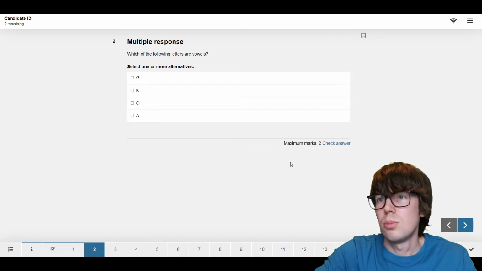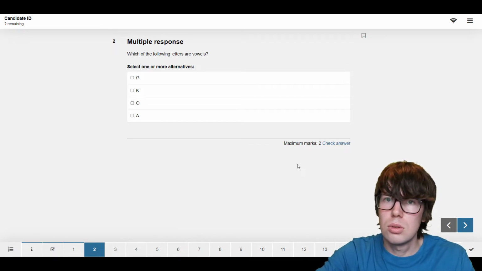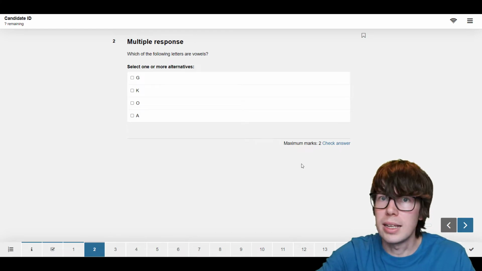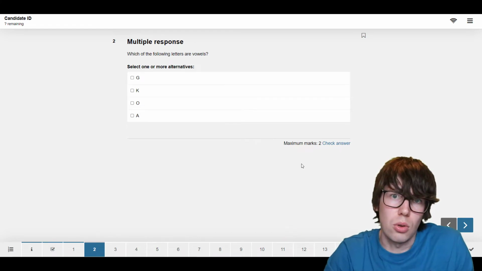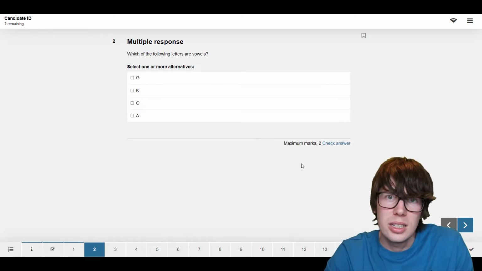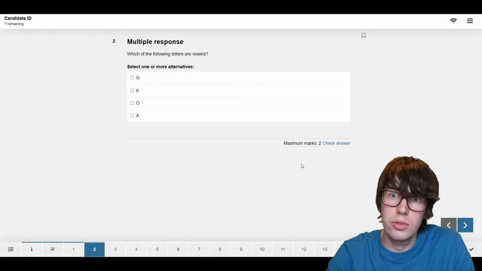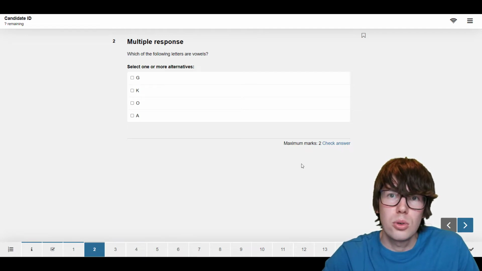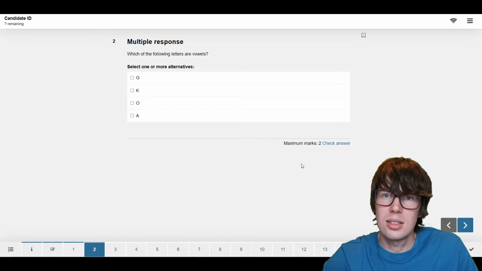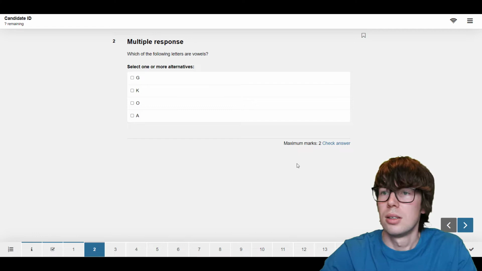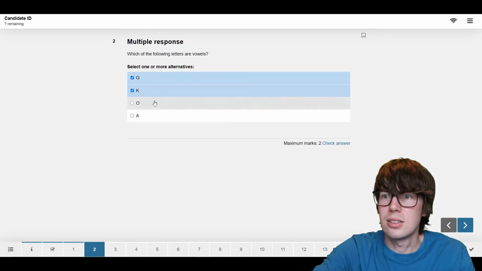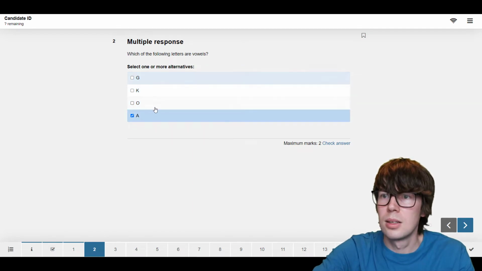Here we have something similar, multiple response. Many students confuse that with multiple choice. Multiple choice and multiple response are two different things, okay? So in multiple response, you have again a set of predefined alternatives. In this case, there's 4 of them, but you can have as many alternatives as you want. But the difference is that in the latter you can select as many alternatives as you want. So here, if I click on the first alternative, I can still click on the second without the first one being unselected, so I can click on as many as I want here.